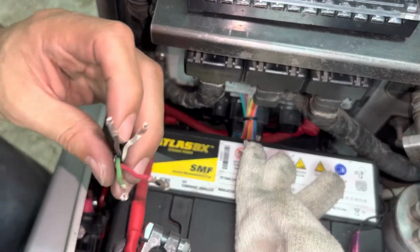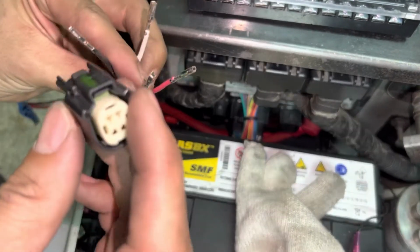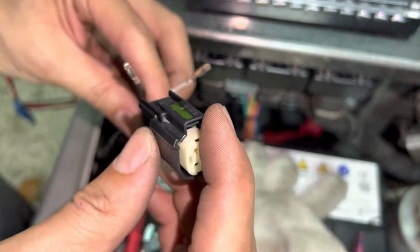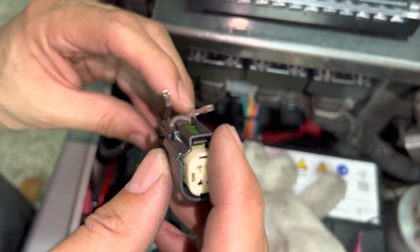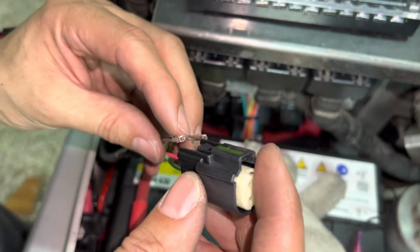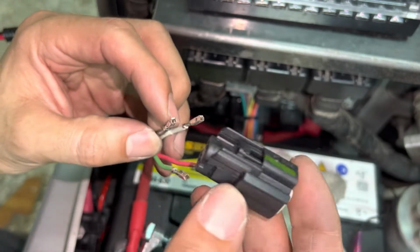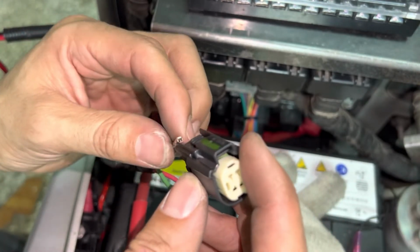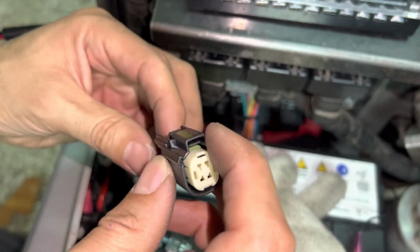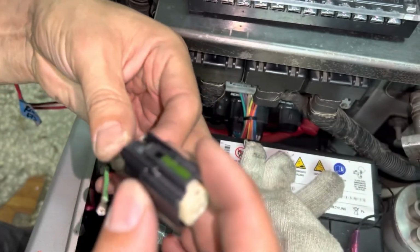All right, I just triple checked all my reference photos, and this is the order that the cables go in. If you look at this side of the clip, you got black, white, green, red. So hopefully these go in smoothly. Smoother than they came out, at least. Probably do them two at a time. I can.